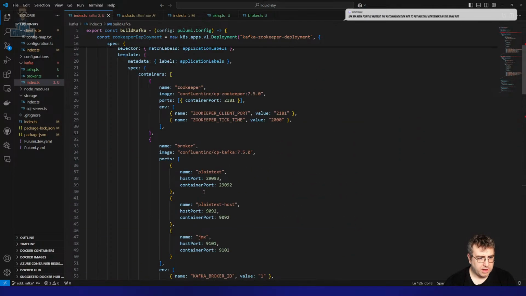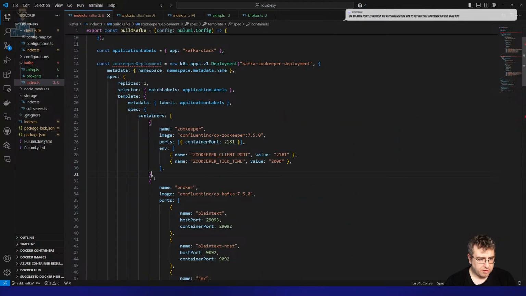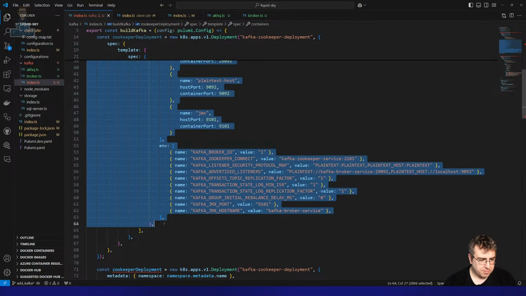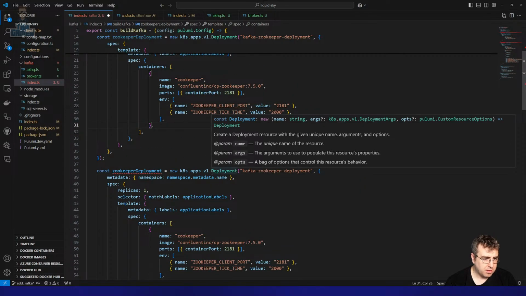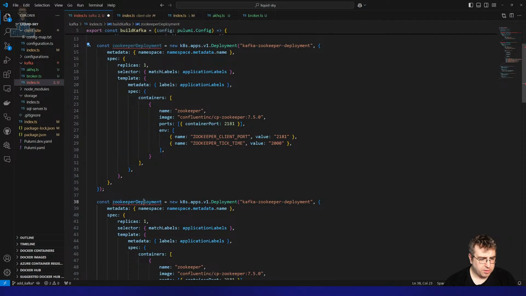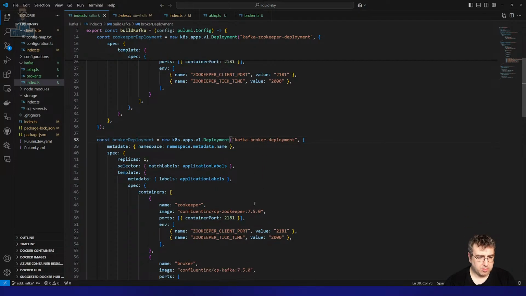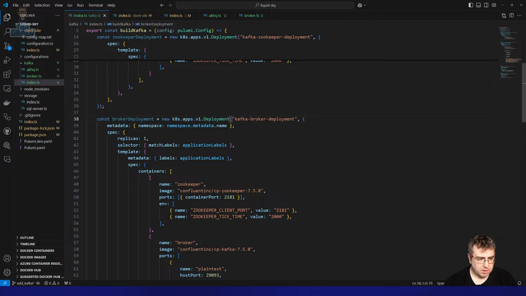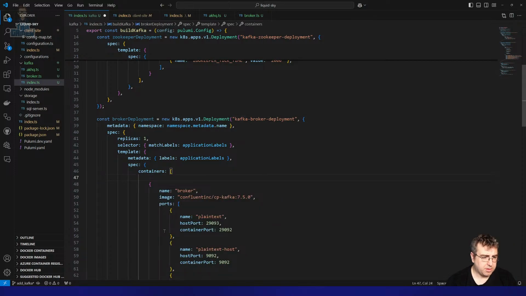Okay, let's take this chunk out. Zookeeper deployment. This is going to be called broker deployment. This is going to be called broker deployment. Take that part out of that one.